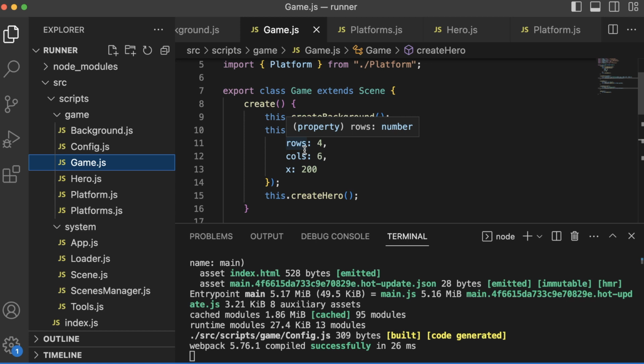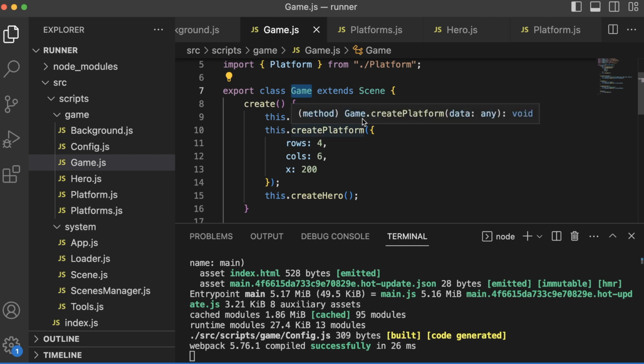Since we decided that the platforms class should create all the platforms, this class should create the very first platform also. Then we will transfer the code for creating the first platform from the game class to the platforms class. Right now we're creating the first platform in the create method of the game class, but we should do it in the platforms class.